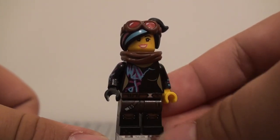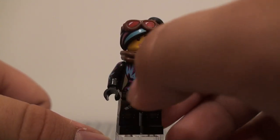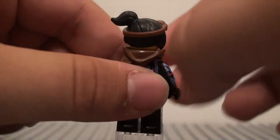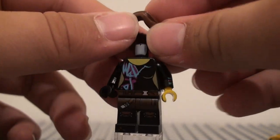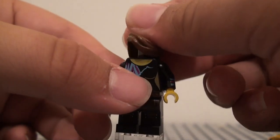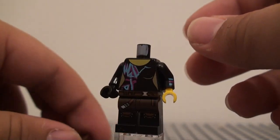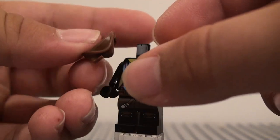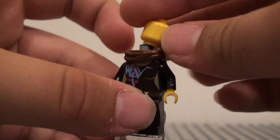Right here we have very similar printing to the original figure's torso, with all the detailing over there, and then similar printing on the back. And then we have this new mold right here. Always cool when Lego does new molds. I'm not entirely sure what it's supposed to be. Some sort of bandana that's around her neck, and it's kind of folded down at the moment. Maybe a scarf. On the back, it maybe has a hood or just a little bandana thing right there. Has a little thing sticking out there. Looks a lot like a rope.